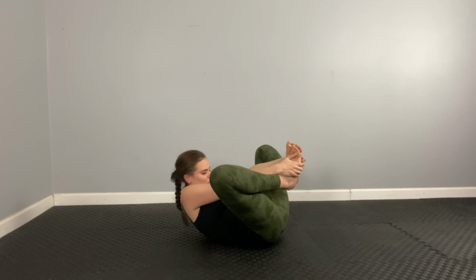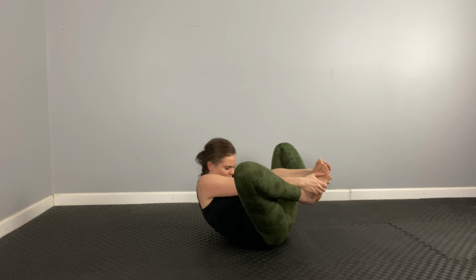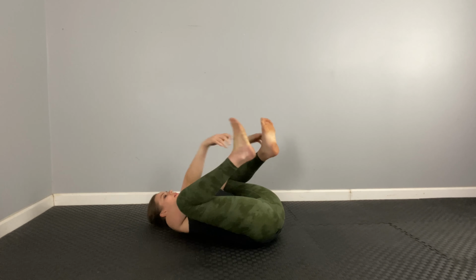When you tuck that chin in, you'll feel those muscles around your traps, up through your neck, really gently stretching. Remember, if you can only go up right here, it's still beneficial. It just feels so good on the back. And then bring it back down.